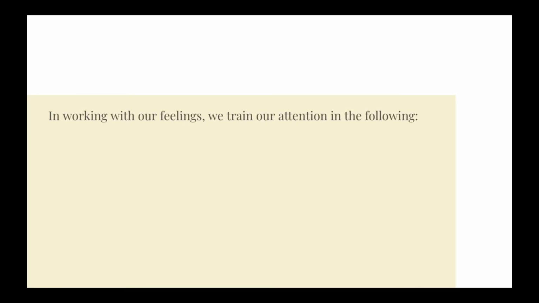So, in working with our feelings, we can train our attention in the following ways. First, we can train in identifying and naming the feelings that show up. How often do we pause in the middle of a conversation and go, oh, yeah, right now I'm experiencing confusion, or right now I'm experiencing joy? So it's important to physically pause and ground yourselves in the present by bringing your attention to your breath or your center line or an object, and just be able to name the feelings that are showing up.